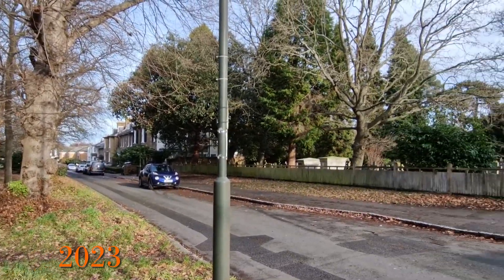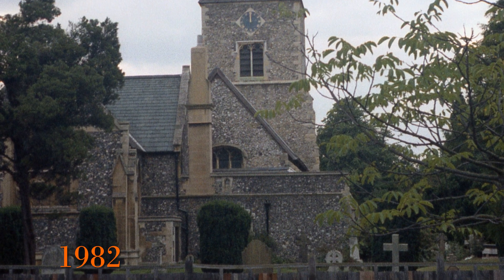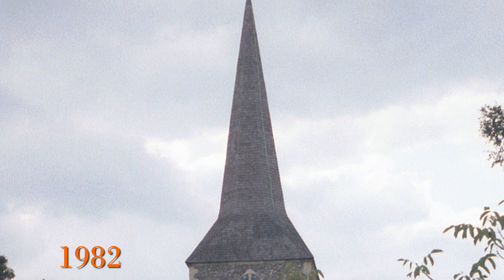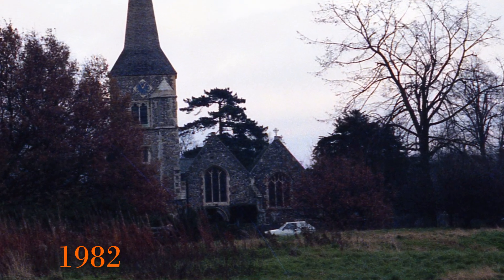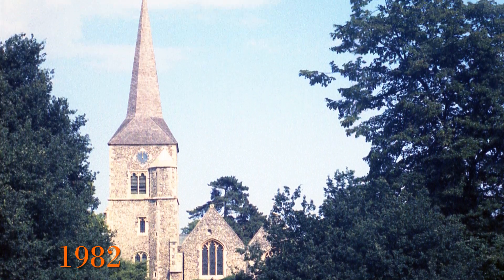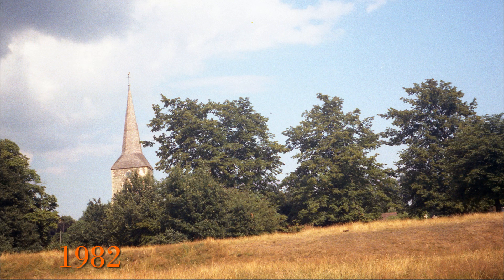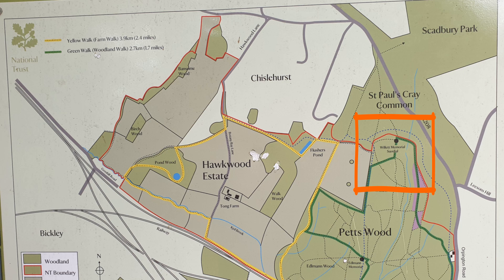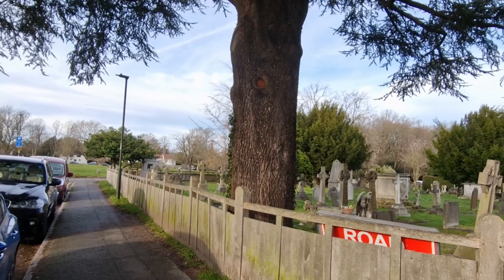Moving across the common to St Nicholas's Church — this is the oldest building we are covering. It is a Grade 2 star listed building, first listed in 1954. According to Historic England's website it dates from about 1460 but incorporates earlier work and probably goes back a lot further. It has been restored several times, which is normal for a building of this age, but what we see today is mainly how it was finished in 1896. I remember it dominating the common as it stands out over the whole area. The graveyard contains several notable people including William Willett who proposed British summer time and who has a memorial in Petswood. Looking at these two pictures taken from the Tiger's Head side there is virtually no change — even the fence that looks like it was repaired in 1982 looks the same now.